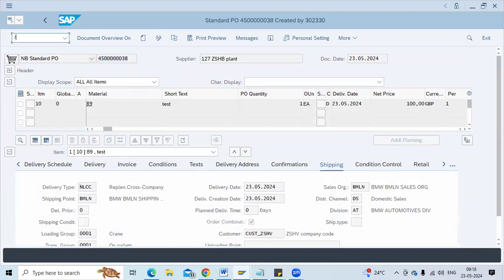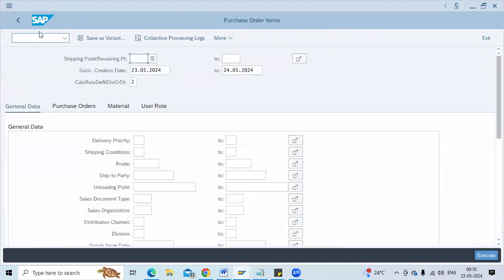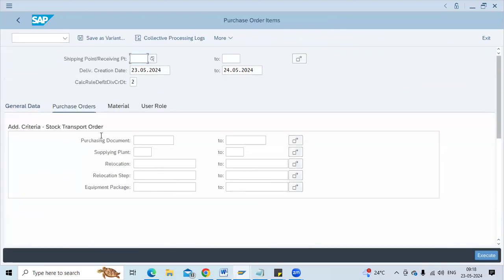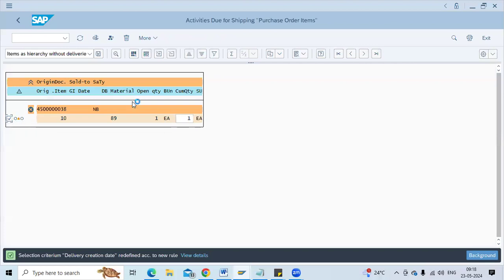Now I'll be creating VL10D to generate the automatic outbound delivery. So execute. Then click on create and generate in the background.